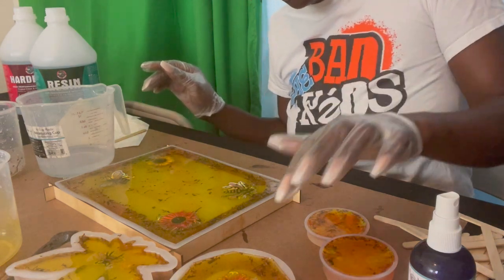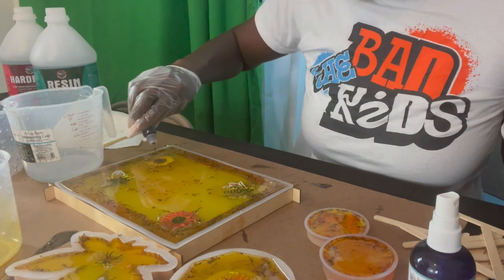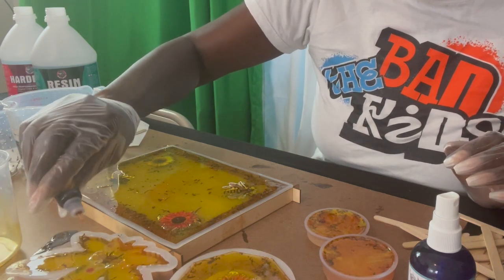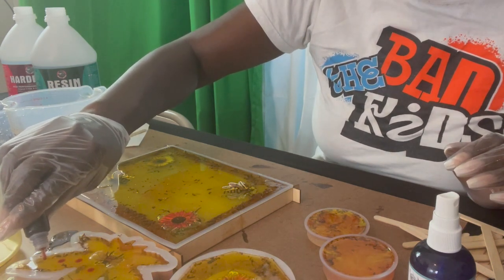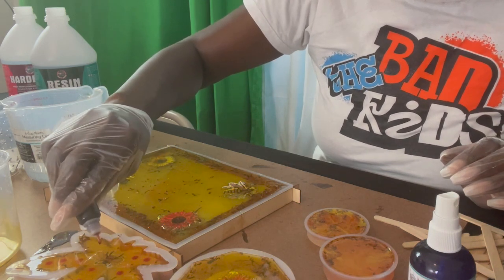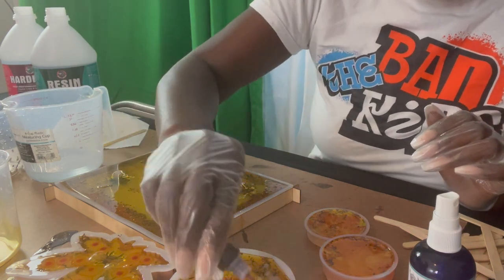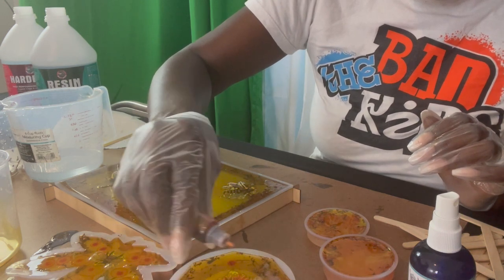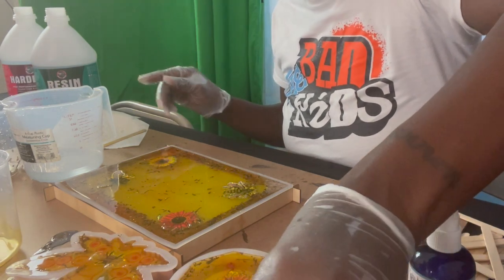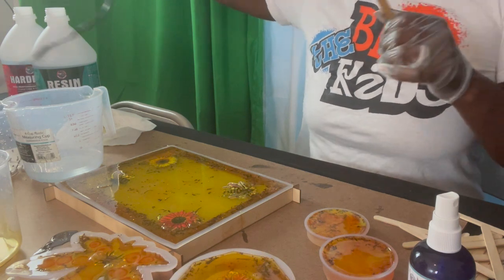Epoxy left, y'all. I hope I did this right, because I hope my flowers don't be at the bottom of the tray. That's going to be not good. I think that's going to be cute. What y'all think? So, yeah. Let me see. Put it on low heat. I got to get one of the little dryers, y'all, too. For this.